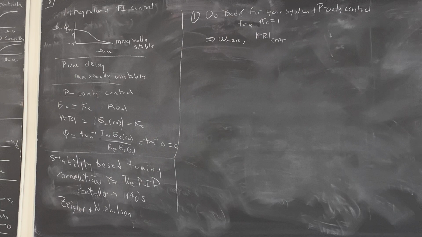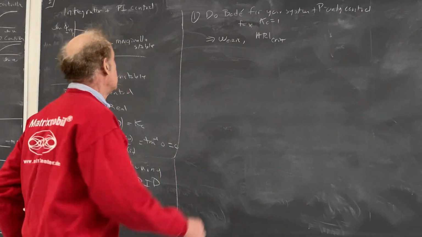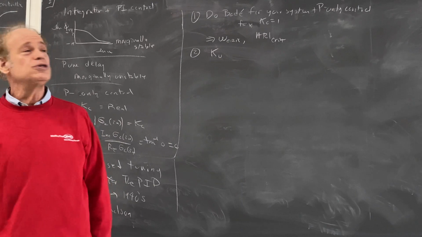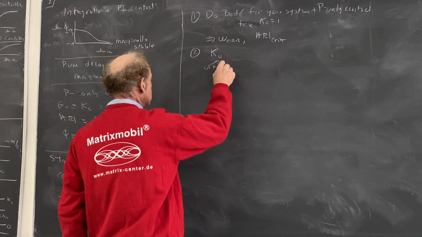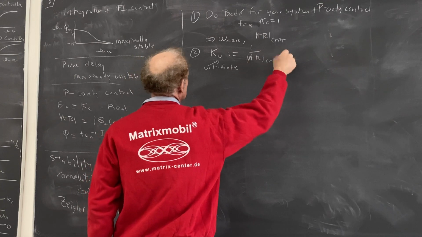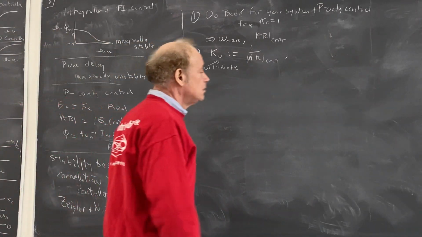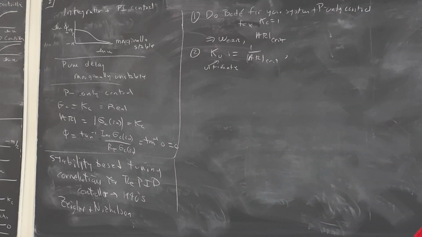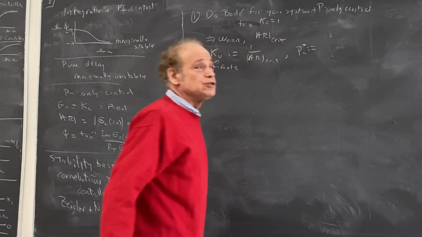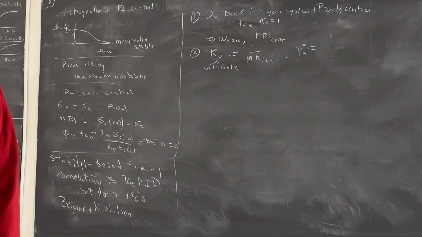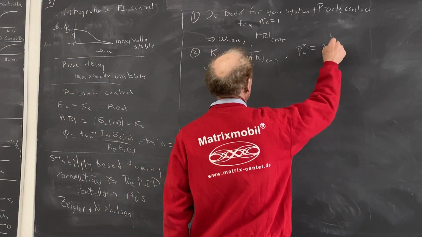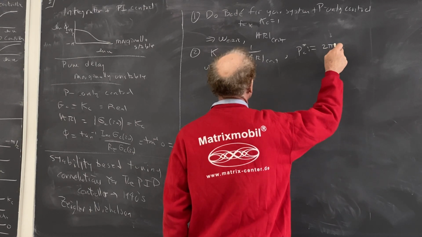And now I want to define two quantities. So is it clear how to do this? Then what you do is I'm going to define Ku. U stands for ultimate, like ultimate frisbee. And I'm going to define that as 1 over AR critical. And I'm also going to define a period. What's the notation for that? Pc star. Don't ask me why they chose that notation. It was the 1940s, they didn't have computer PCs, so it didn't ring that bell. And that's going to be defined as 2 pi over omega critical.